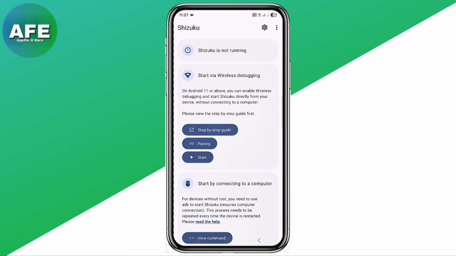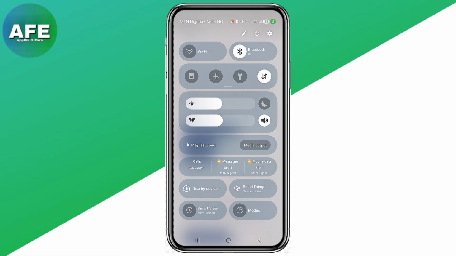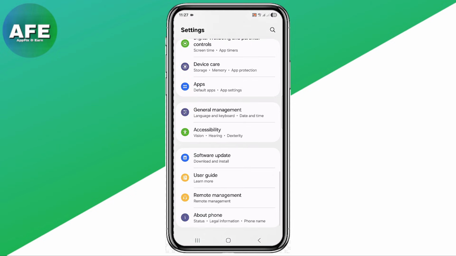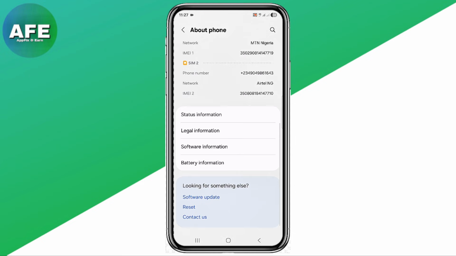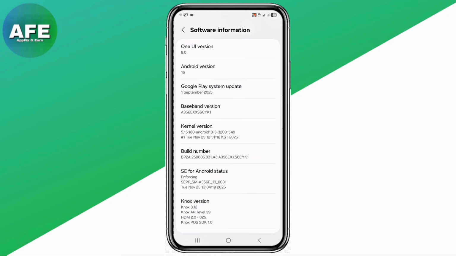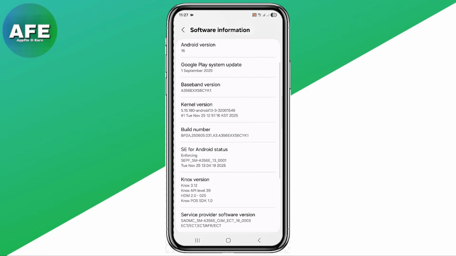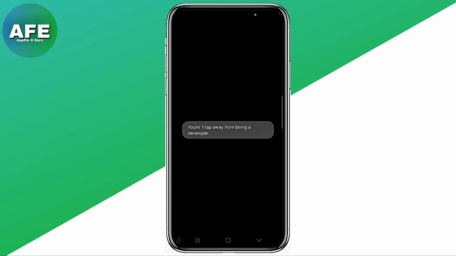Before using the app, you need to enable developer mode on your Android device. Let's go to your settings. In your settings, scroll down and click on about phone. Right here, you can see where it says software information. Click on that. Now you can see the option of build number. You need to tap on that 7 times. Once you do that, you need to input your PIN.